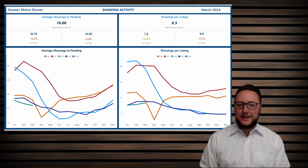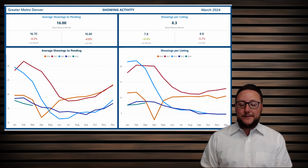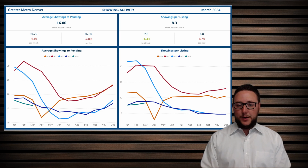And we're seeing a lot of similar behavior to this time last year. Because cost of money is high, buyers really can't go to market faster than they were before because it really has to be a necessity. As interest rates start to drop, you'll really start to see some of the showing traffic pick up. But hopefully this can help you gauge whether or not you're getting the right number of showings.